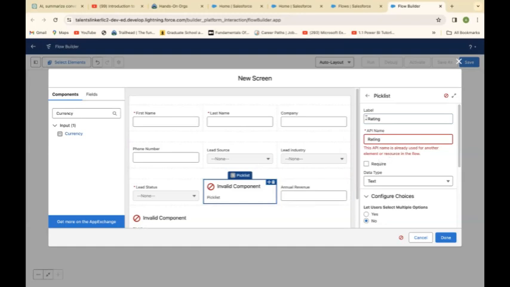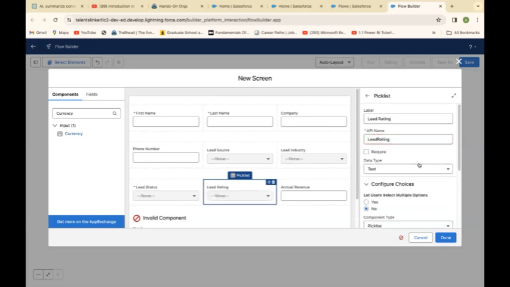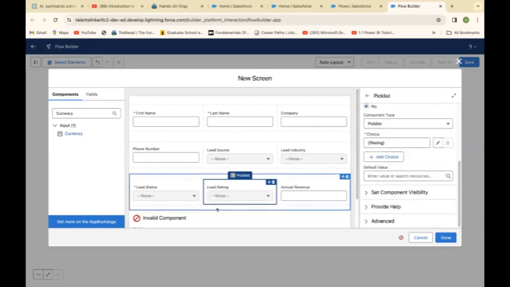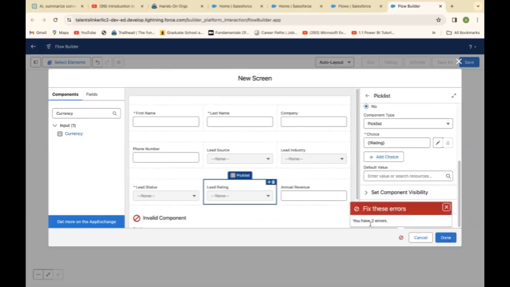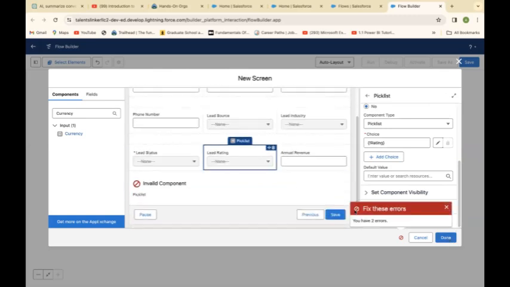Then rating, lead rating. I will now call it lead rating. Okay, lead rating. You get it now. That's why I'm having that particular one done too. Which one is the second one now?